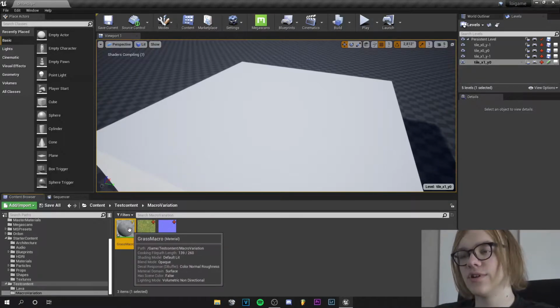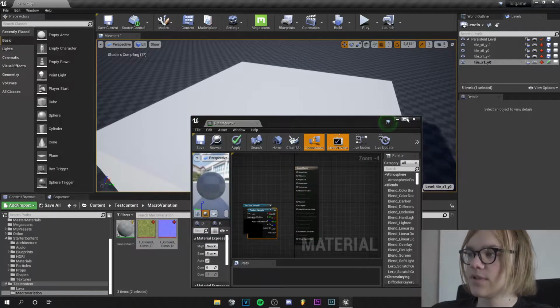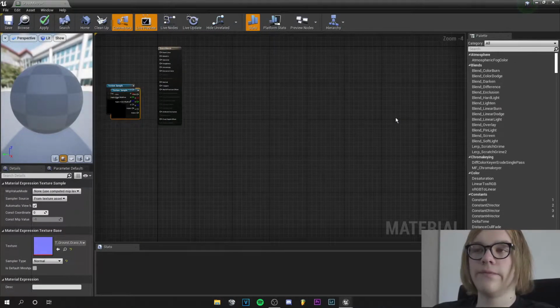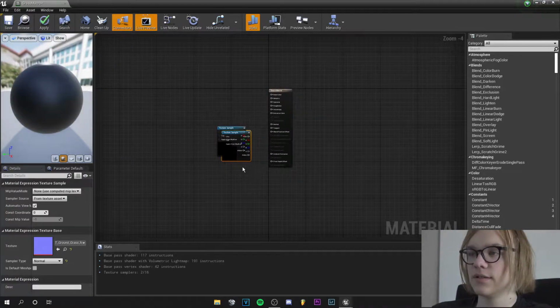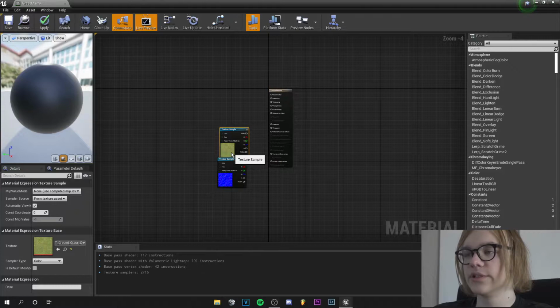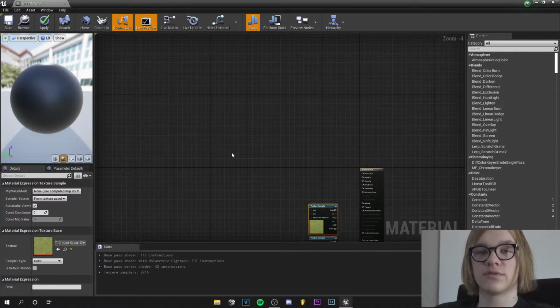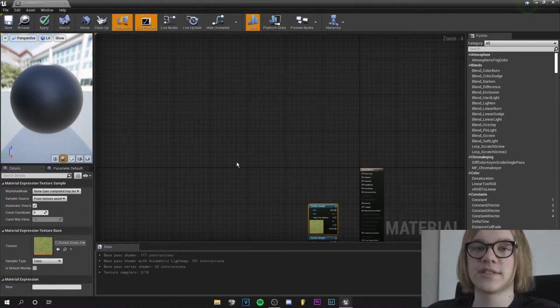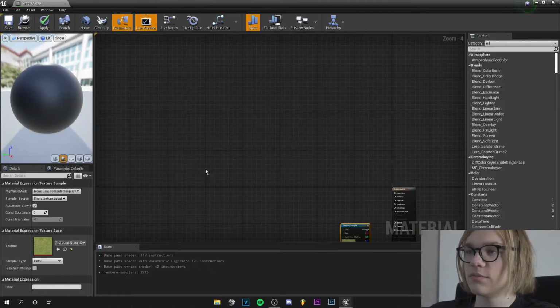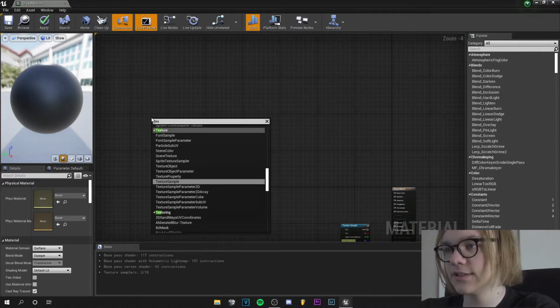So let's go into our grass macro and drag the textures in. You can do this with every texture you like, but I just picked this grass from the starter content. It works the best with ground materials like grass, rocks or dirt or metals, because there you don't want this repetition. We go to the top right here and then we right click and search for texture coordinate.